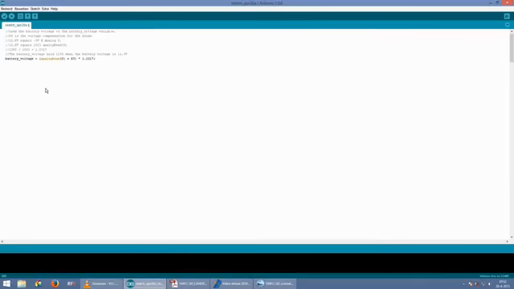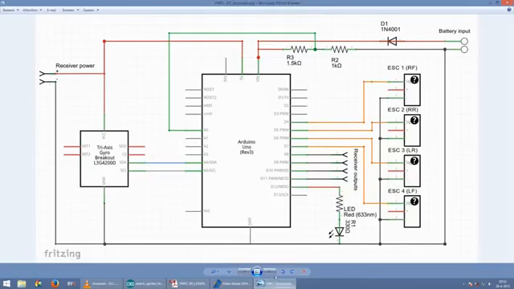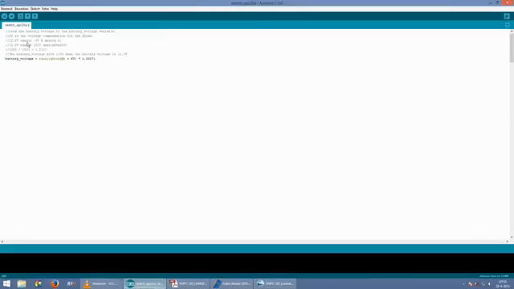Before we implement the PID controller into the Arduino code, I'll show you some other parts of the code that we will need for the final program. In the beginning of this video I showed you that we need to compensate the voltage drop of the battery. With the voltage divider that I showed you in the first video, we get a 5V input on analog input 0 with a full battery. In the setup routine, this line reads the analog input and calculates it to a readable value.